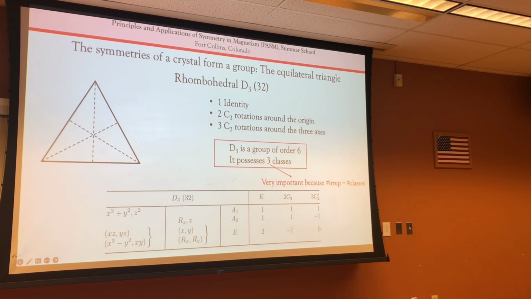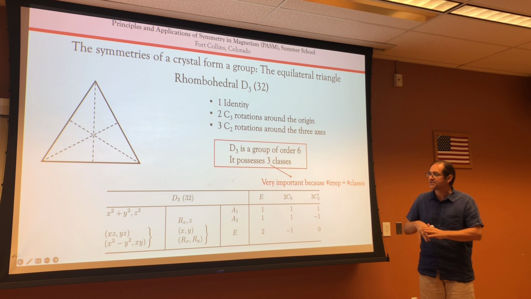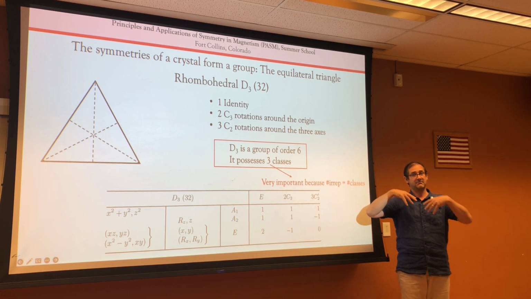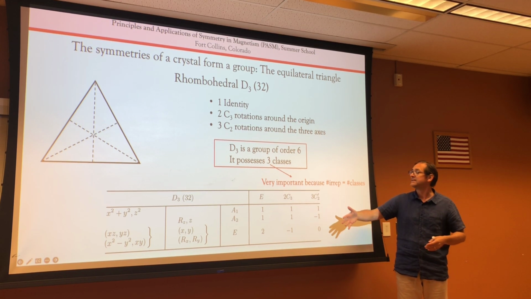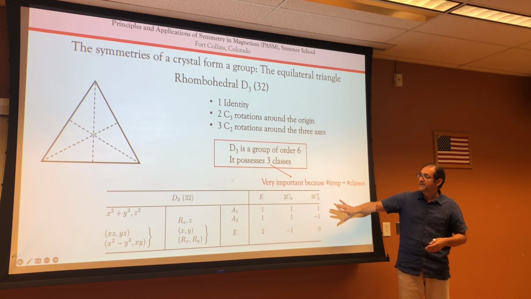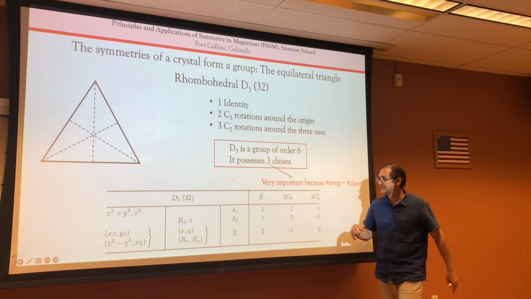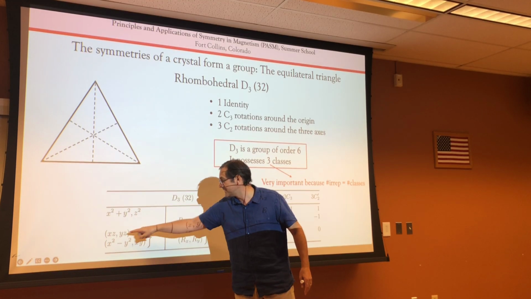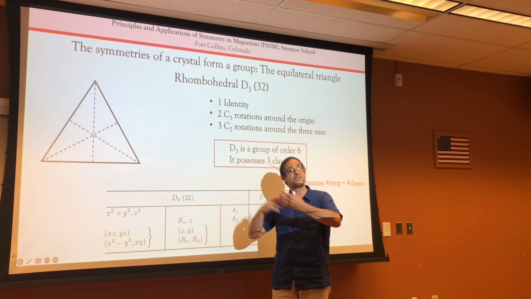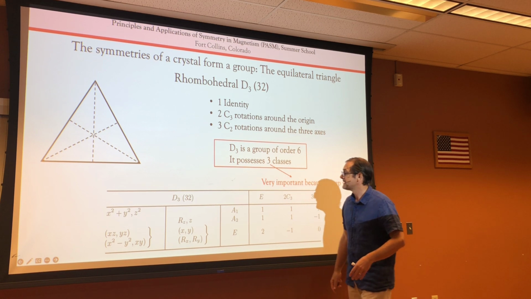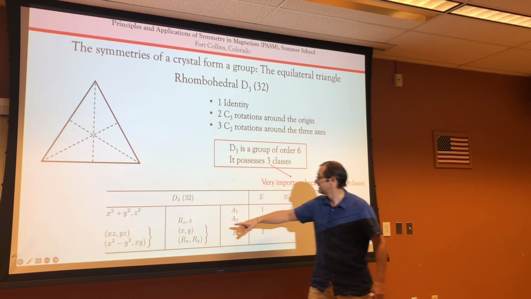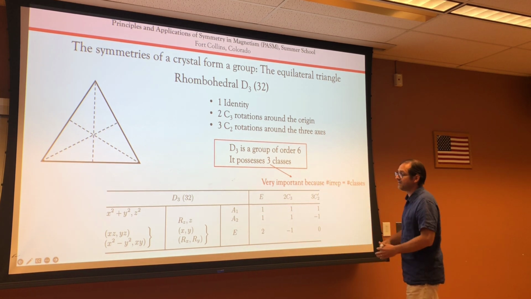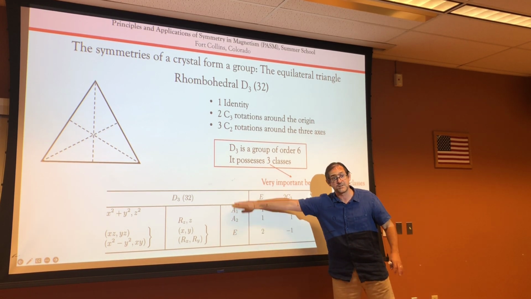Now, the objective of today's lecture is to go all the way to building this kind of table. So I'm just throwing it at you right now. What is interesting for us, as I was mentioning yesterday, is the combination of these invariants. We're going to combine those invariants to get some response function. Now you see that those invariants are classified on what we call irreducible representations. We're going to see where they are coming from.